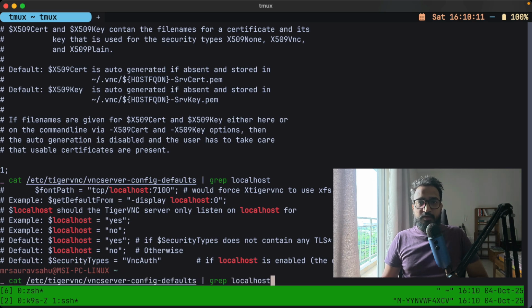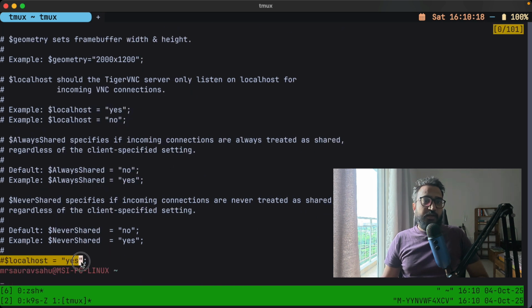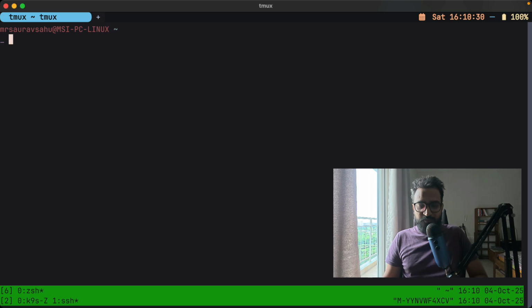So I did it in the other file, which is config mandatory. Here at the end, if you see, now I've commented it because I want to connect to it through my network. But if you turn this to say yes, then you'll only be able to connect through localhost. Well, you will be thinking, then how will you connect from a remote machine, right? That's where SSH and VNC sort of work together. You do SSH tunneling, and then port forward your 5901 on localhost through SSH to the remote machine.